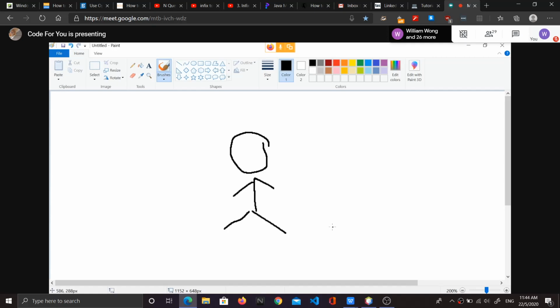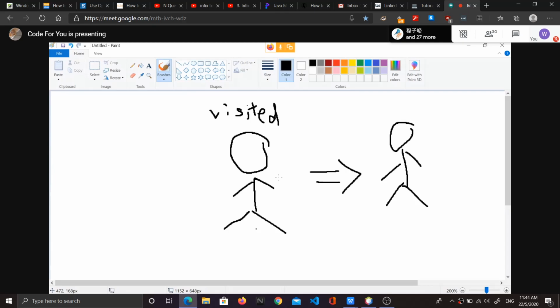So now, if we only have a mechanism to find if this place is visited, it is actually not enough for us, right? Even if this is visited, it's possible that this position is not part of the path for me to reach my destination. Why? Because let's say you go to the right side, then you find the right side is not a solution. Then you go to every single possible solution already. So now the bottom is not a solution again, top is not a solution again. So now what you have to do is you need to go back to a previous point and find the other place that you haven't gone, right?